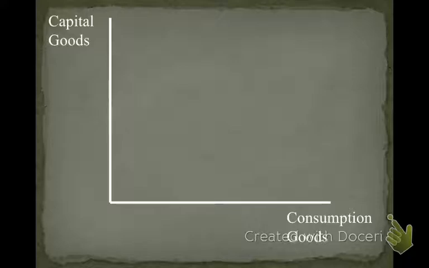Now, could a hammer be a capital good? If you're a carpenter, then yeah, it could be. The AP test doesn't get that specific. Just think in your head of big things that businesses buy, like building a factory, or robots that help to put cars together. Those are the types of goods you need to have in your mind for capital goods, because when we get to AD and AS, your basic understanding of capital goods is going to have a big effect on the AS line.